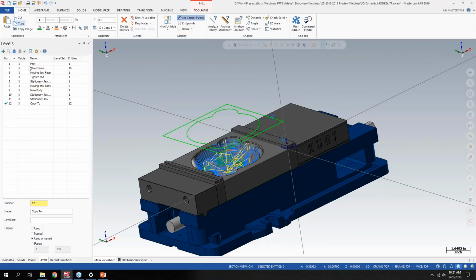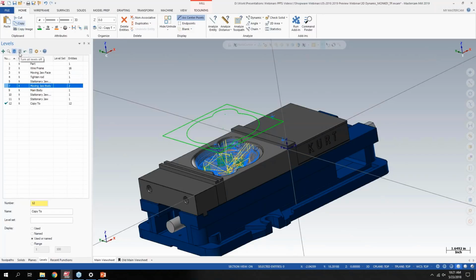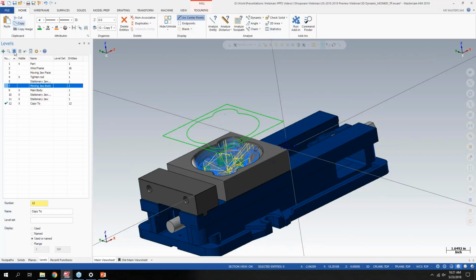So another small one is as we stay in the level manager here. Let's say we want to turn off the wireframe and maybe part of this vise here. Now, if I turn those off and I say turn all on, and it works the same for all off as well, if I click turn all levels on, and then I turn it off again, it's going to remember the state of the levels I had on or off. So it's another one where if you have a complex model where you only want to have certain levels on at a given time, instead of having to go through here and pick all the different levels you want to control, you can basically have a quick state of what is on and off.